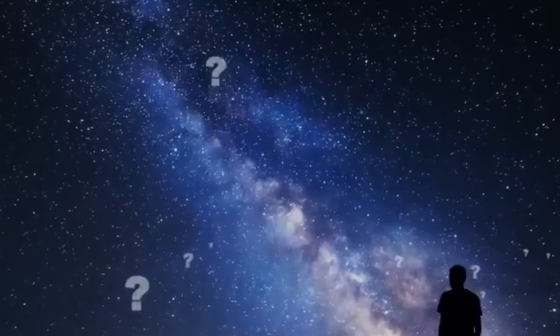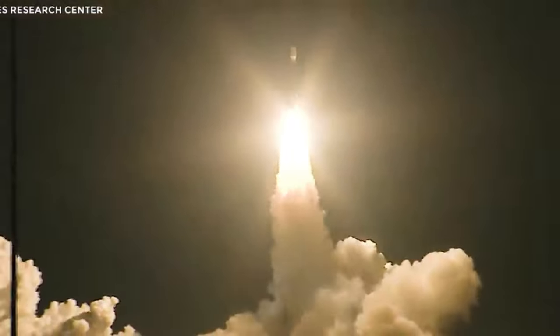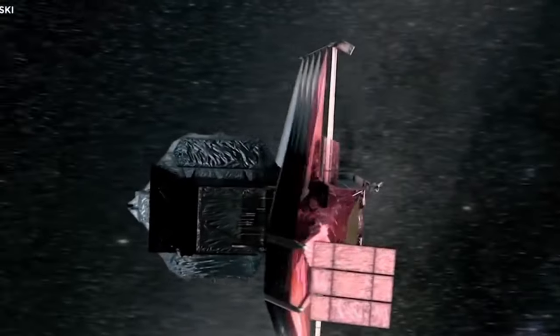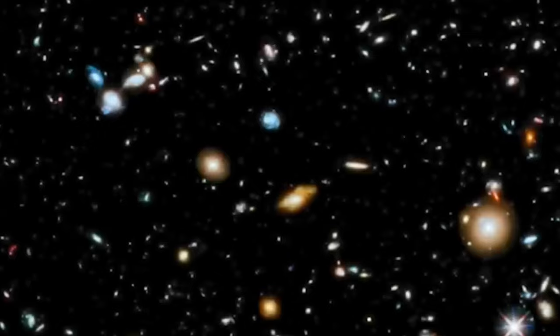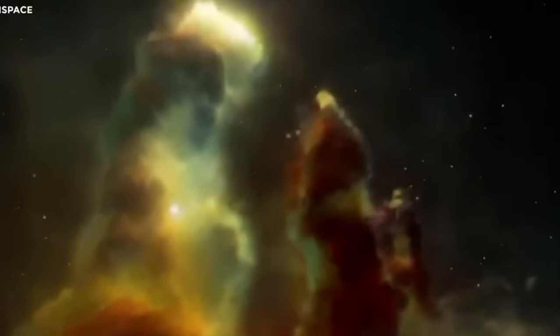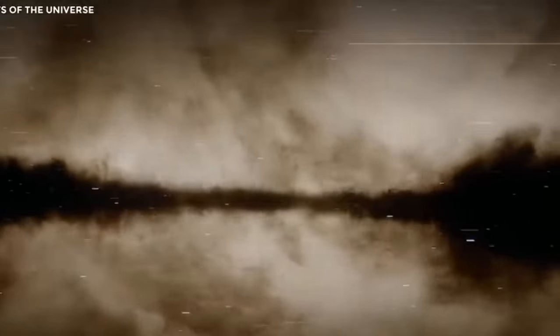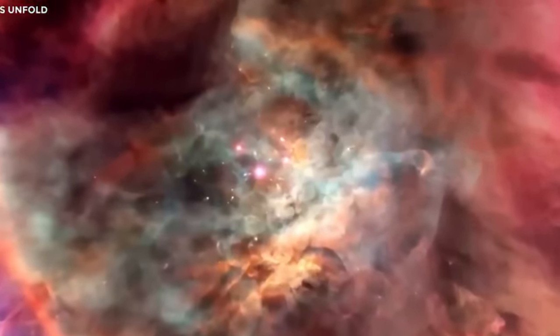Galaxies in the early universe had a more chaotic approach to forming stars, akin to young, rambunctious children full of energy and unpredictability. This contrasts sharply with the structured and orderly galaxies we're familiar with today. Endsley's team acted as cosmic detectives, studying the signs of star formation in these early galaxies. They found that one in every six galaxies showed extreme line emissions in their spectra, indicating intense star production. These emissions are like a galaxy's fingerprint, revealing its composition and history.